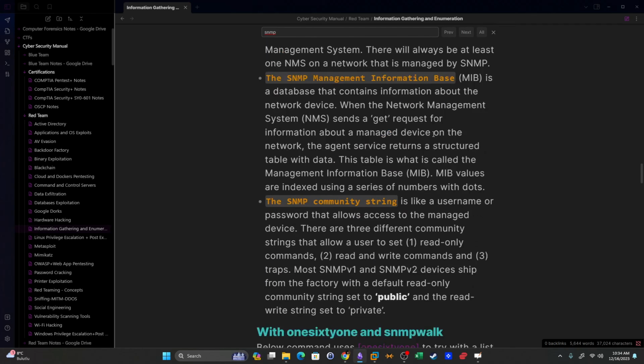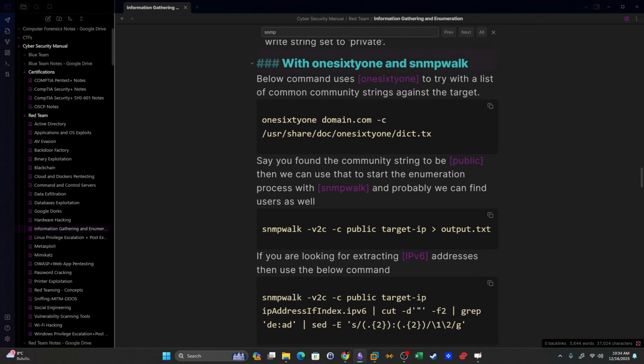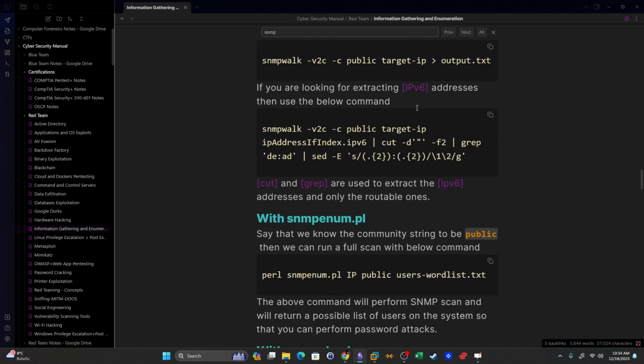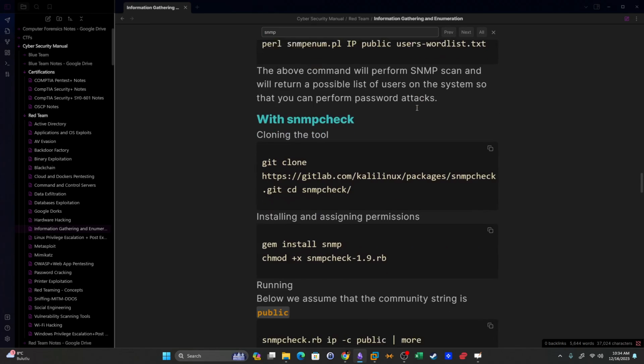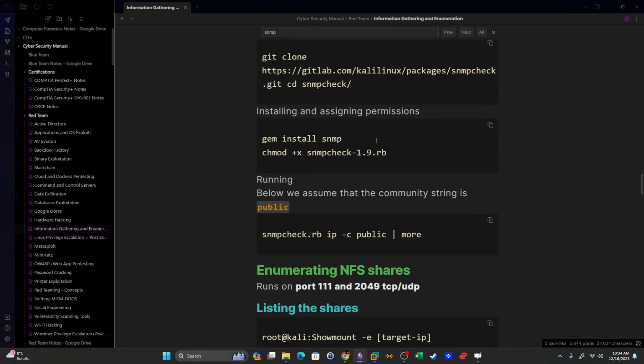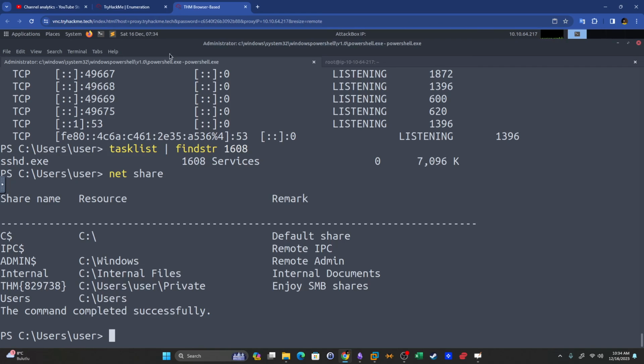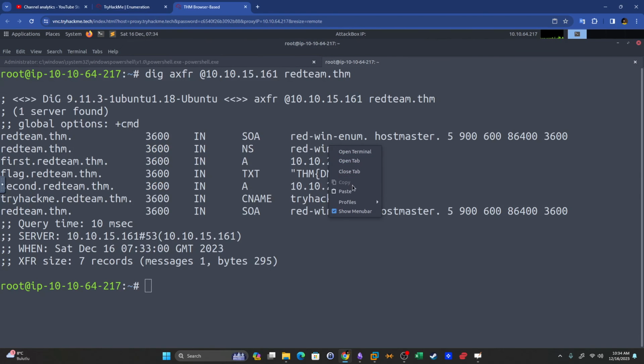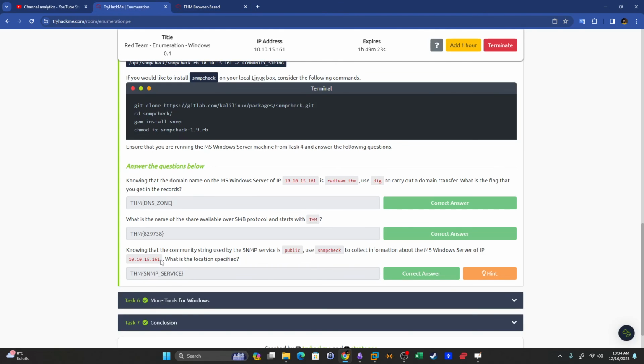I'm going to mention some. Port 161. We have snmpwalk, but in this task, we're going to use snmpcheck as required. So to do that, we're going to execute this command. We're going to take this and go back here. The path to the script is /opt. The IP is given in the task.